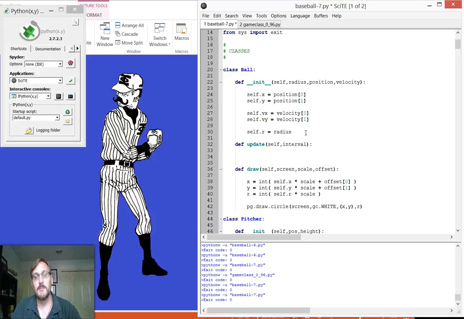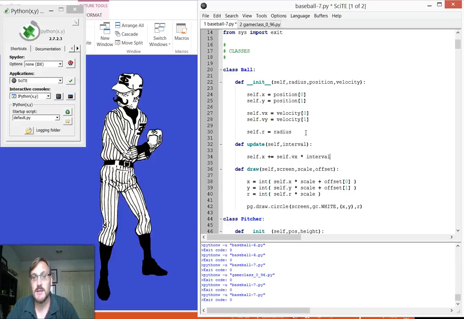Anyways, how are we going to update the position? Well, how you update the position is fairly simple. You just take the old position, and so that's self.x, and you add to it, plus equals, the velocity, self.vx, times the interval, right?